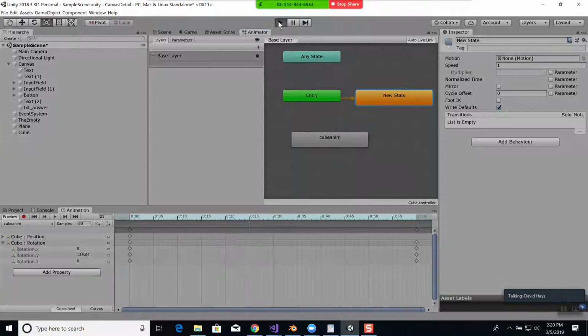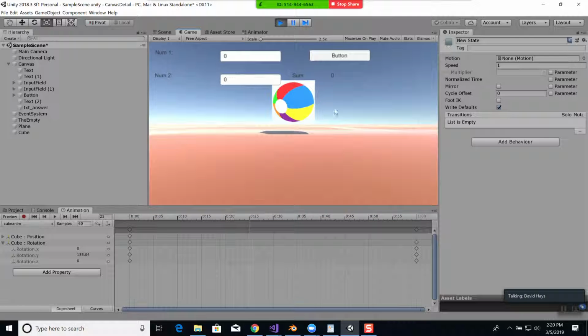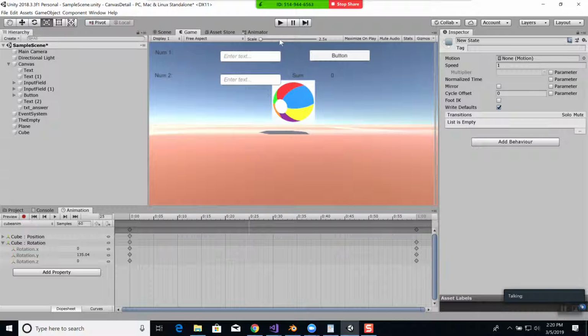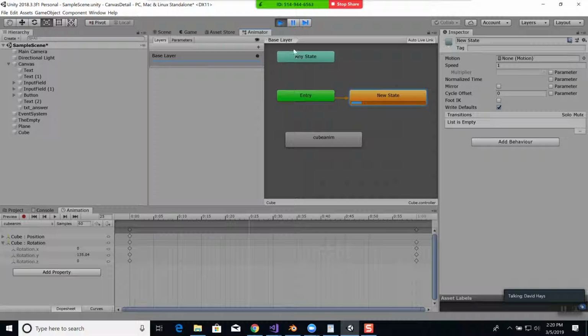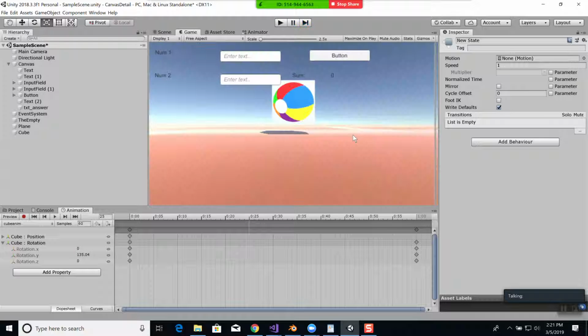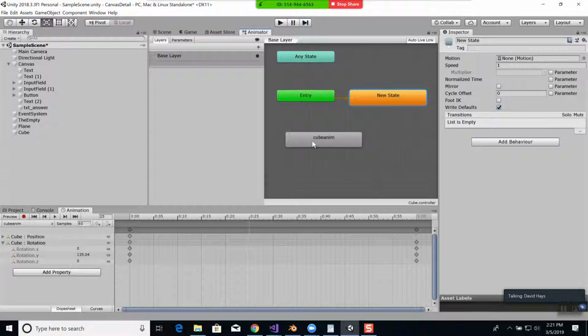And now if I run this, you won't see it automatically move. Now, actually, let me run it again. And if I choose my animator, it's animating. On the entry, it's sitting there doing this over and over. Now we're going to program it to run this Cube Animation, which is the animation down here we just created.